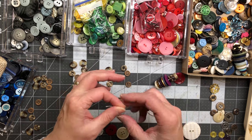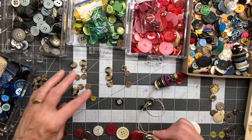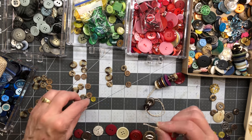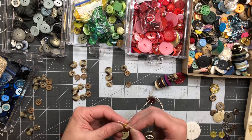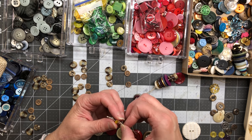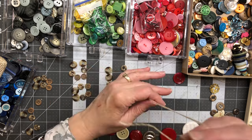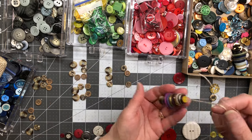Oh my gosh. I love that purple one. Okay, oh no! Oh wait, do you go there? Oh my gosh, I'm getting them all mixed up. Oh man. I'm telling you, I have so many different projects going on at one time, and no one project is finished.